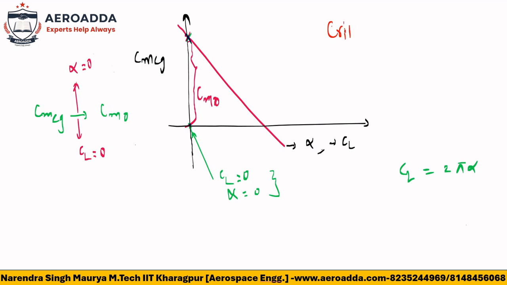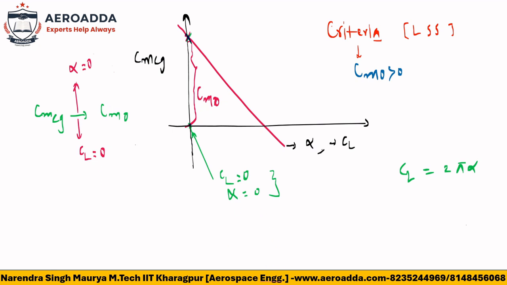A very pinpointed thing I am trying to discuss here technically with the diagram. So you please listen carefully. This is the second criteria for the LSS, longitudinal static stability. What is the criteria you got? Tell me. CM naught. They will ask you: should CM naught be positive or negative? It should always be positive. Because the first criteria is that there should be a negative slope. If it is a negative slope, then CM naught should be positive. I mean, here also CM naught you will get.